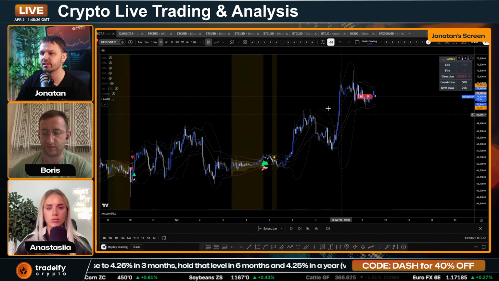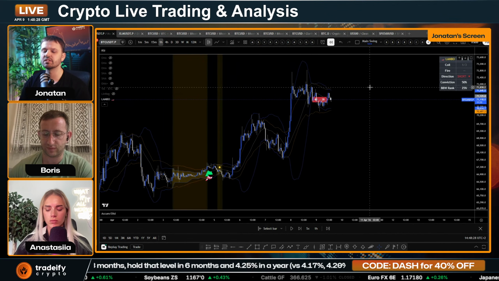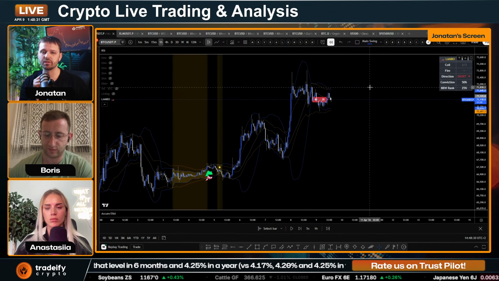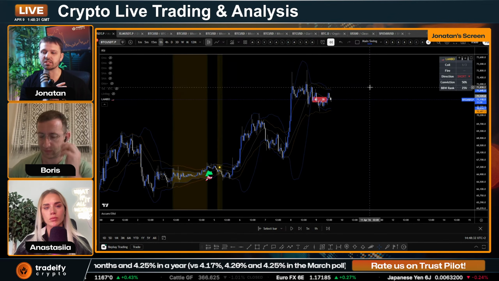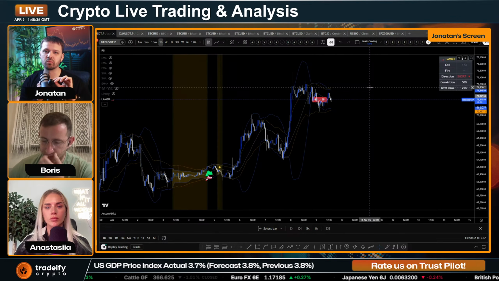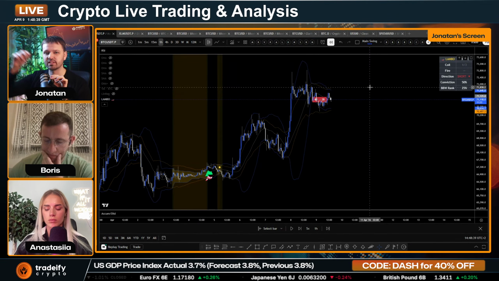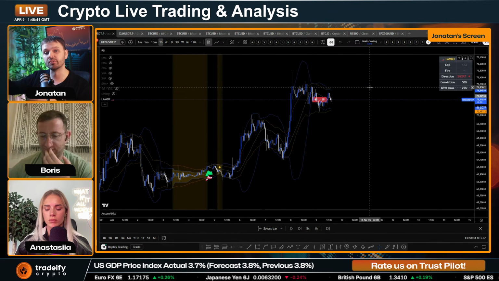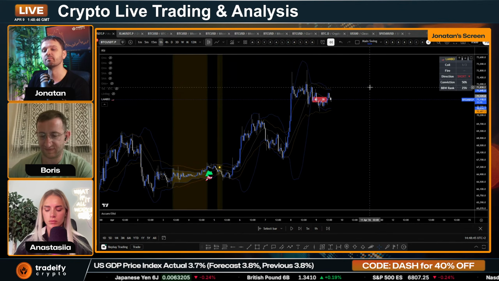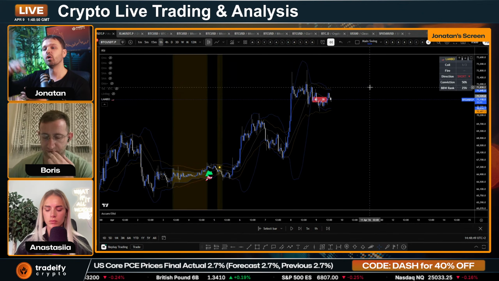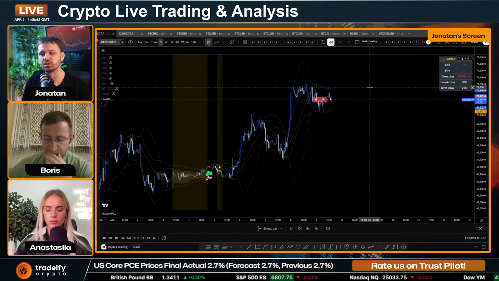Actual backtesting is not just about finding what works on past price action. It's what works on past price action and then projecting it forward using things like Monte Carlo simulation and walk forward testing to actually find a system that statistically, with high probability, will also work in the future.